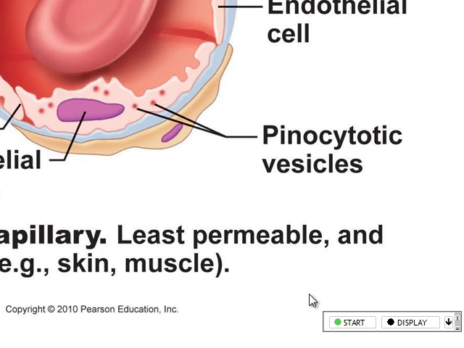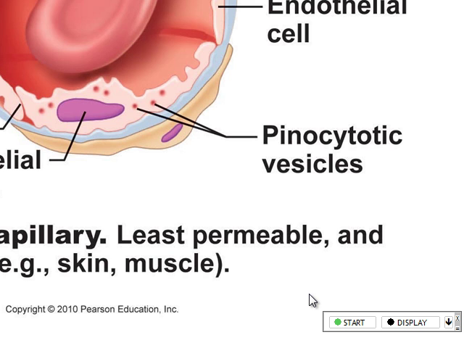Skin, muscle, brain. Remember when we talked about the central nervous system, we talked about something called the blood-brain barrier, and we talked about those lovely little ependymal cells that were going to make sure only certain things left the plasma and got into my cerebrospinal fluid. Remember those guys? What kind of capillary beds?